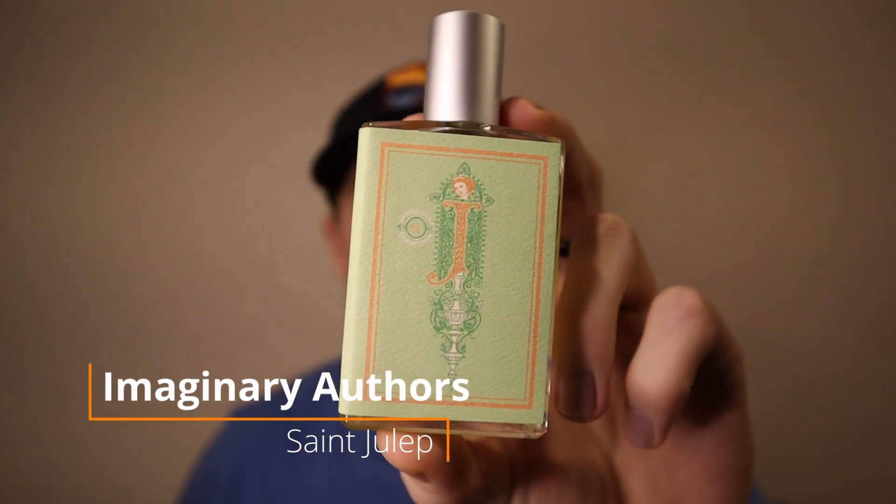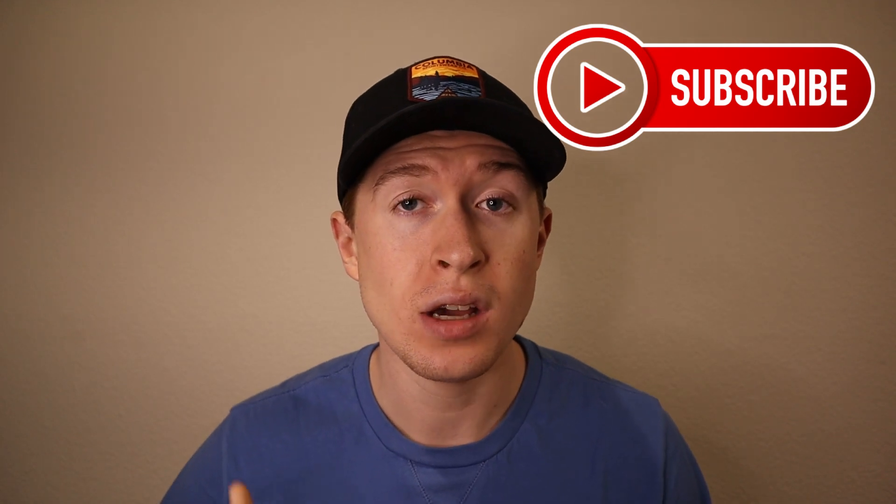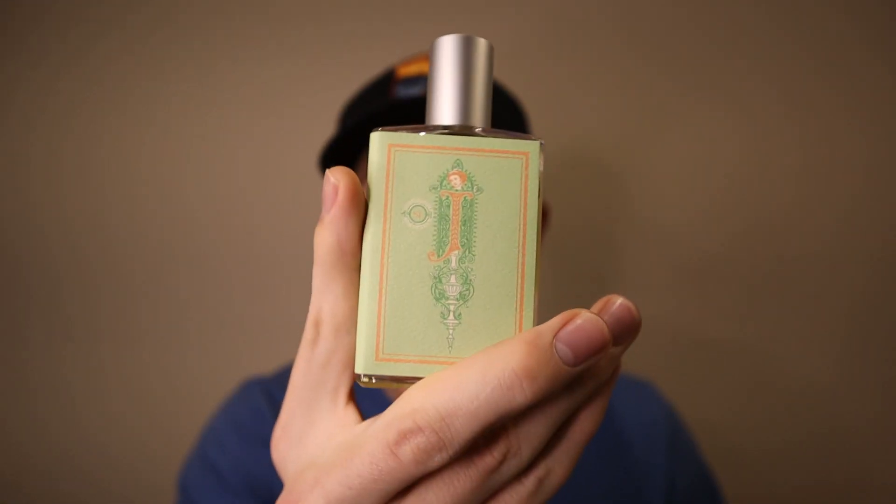My following pickup was from Imaginary Authors, and it's called St. Julep. This is a fragrance I had sampled previously, really liked it, and went ahead and got a full bottle. The notes — just like all of the Imaginary Authors fragrances — are on the back: Sweet Mint, Tangerine, Southern Magnolia, Bourbon, Grisalva, Sugar Cube, and Crushed Ice. This is a nice warm weather fragrance that almost smells like a Coke and whiskey — it has that booziness from the bourbon, a sweet fizzy quality from the tangerine and mint, and that icy crushed ice effect. Really nice, unique — I love it. Doesn't have the best longevity, but the smell is really solid.